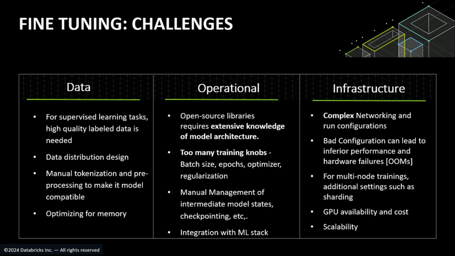Then we will have our good old friend, out of memory errors. No one likes to see them, but you will see them, right? So you have to solve for all these problems. Out of memory, node failures, and so on and so forth. The list is endless. So now let's see how Databricks helps solve these challenges.